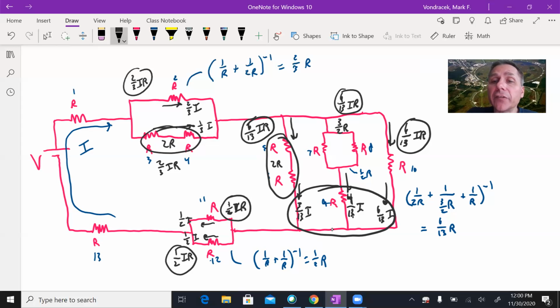The last piece of this, though, is notice that in the middle branch, the 4/13 is going to split through those two light bulbs, those two resistors in parallel up there. How's that going to work? Well, it's the same resistance. You could just say it's going to split in half. And so we're going to have 2/13 of the total current going through each of those. Now we have it all.